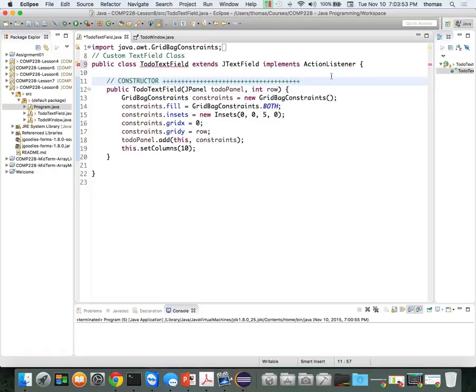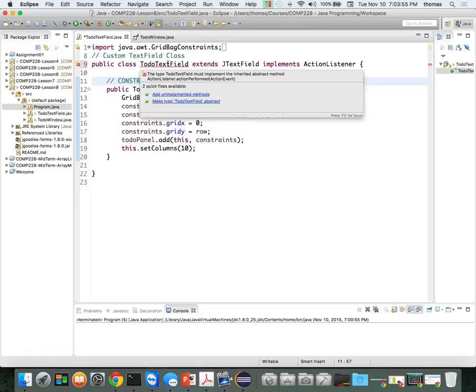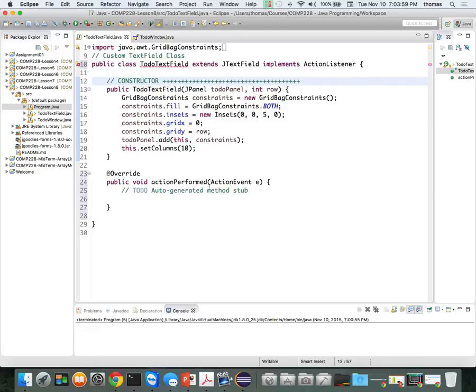I do. And now, of course, it gives me an error because it says you have to add the unimplemented methods, which I do, which gives me the space for this action performed method. So anytime I have an action listener, it's part of it. As soon as I create my text field, I automatically have an action listener that goes along with it.